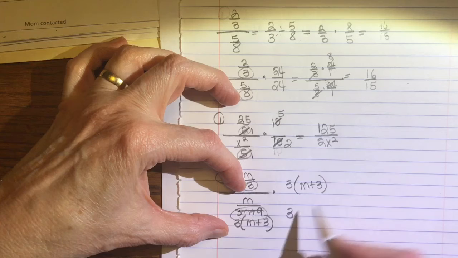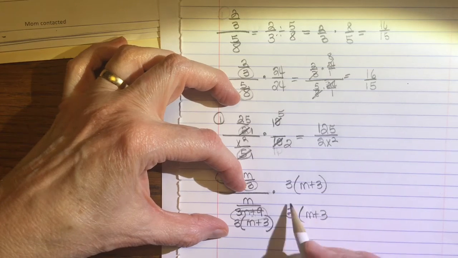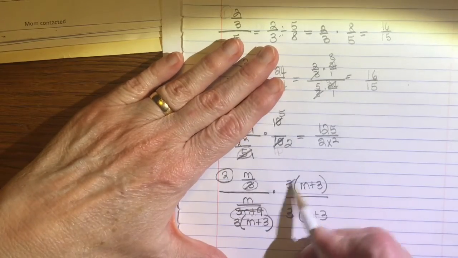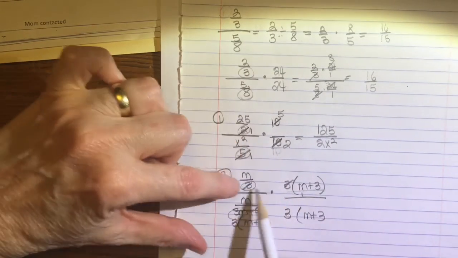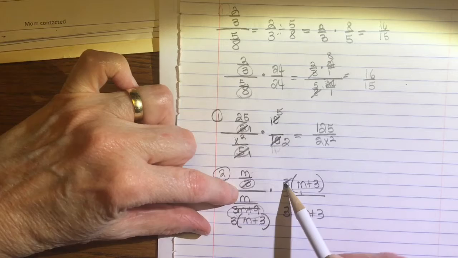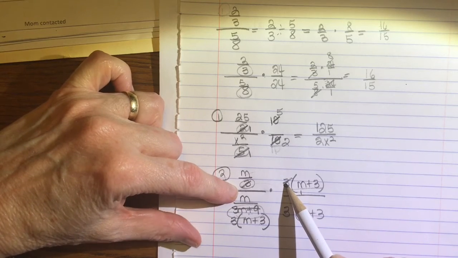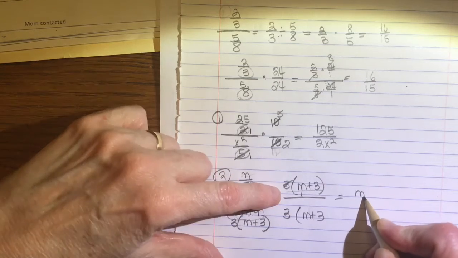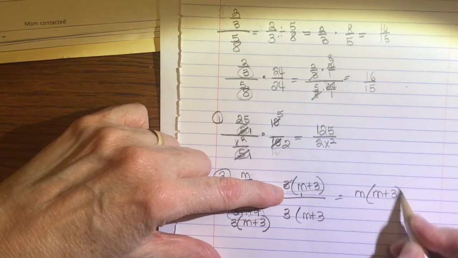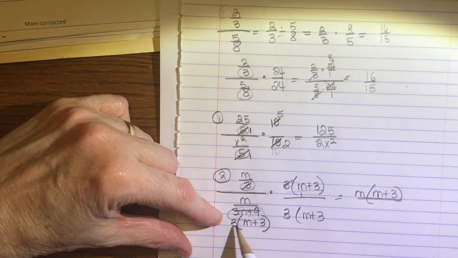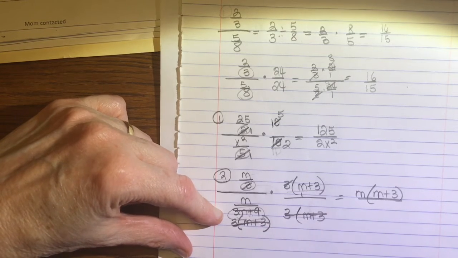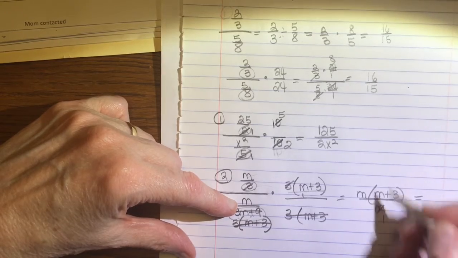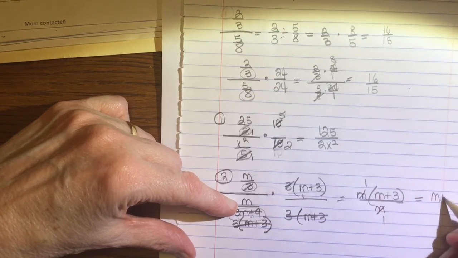So everything you see has to be in the common denominator, and you're multiplying by 1 over 1. Notice the 3's cancel, because remember, we're multiplying top and bottom. 3's cancel, and we're left, let's see, what do we got here? We got an m and an m plus 3. And then on the bottom, 3m plus 3 cancels. Both of those cancel, and we're left with m. So one more reducing. We can cancel our m's, and we're left with m plus 3.